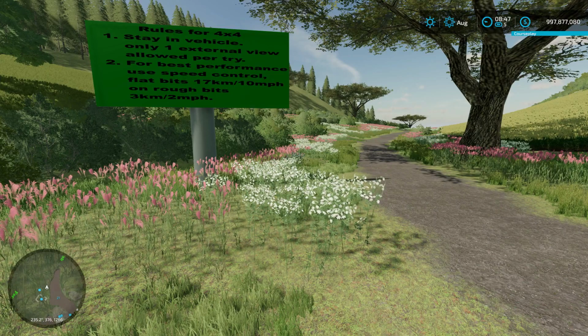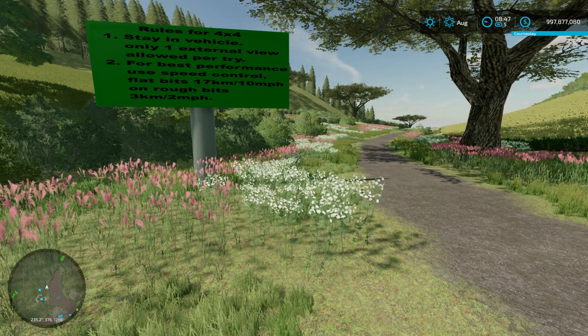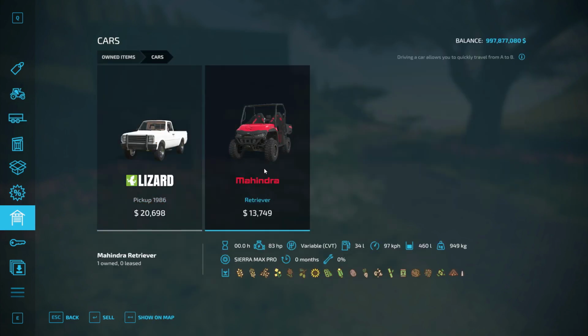Because believe me, it is a fairly hair-raising experience when you do it the first time inside the vehicle. Do it either with the little red Mahindra that is at the farmyard. That's one of the vehicles you get when you get this. Oh, where's my vehicles here? Cars. There it is. The Mahindra Retriever is the word I'm looking for. Do try it with that first. That gives you the best experience. Most difficult as well because of the small wheels.